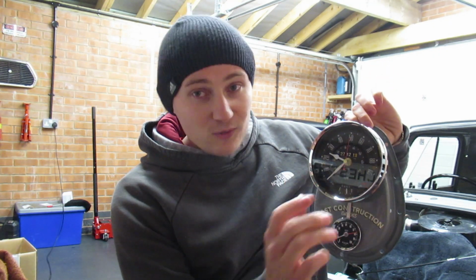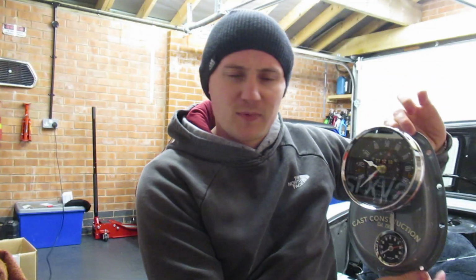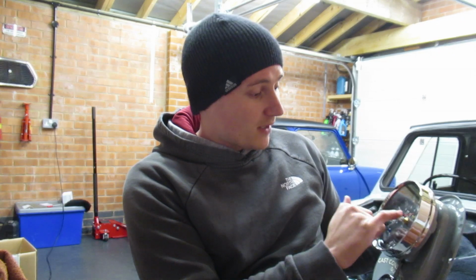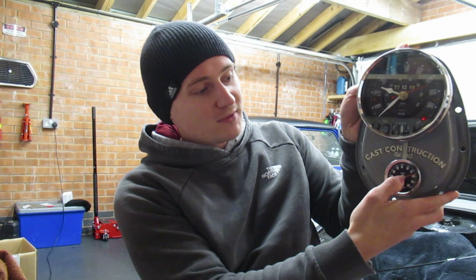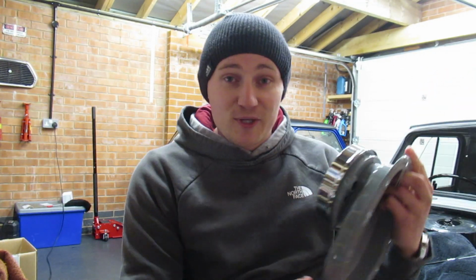They've even gone to all the little details in it. I don't know if you can see the dials there. I'll probably put a shot over the top of this. On the mileage reading, they've put my son's date of birth, and my son's name on the little ticky hand that does that. Absolutely speechless when I opened it.